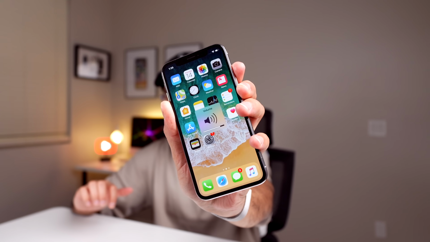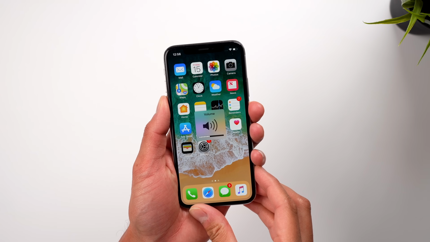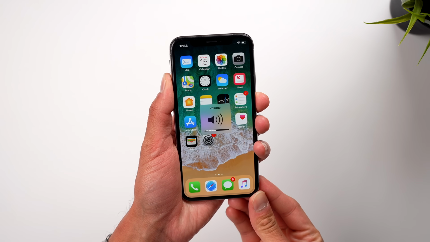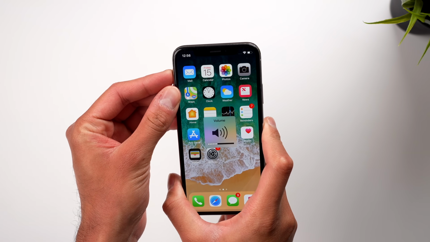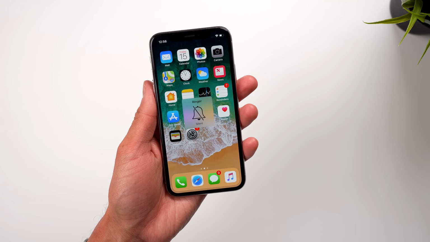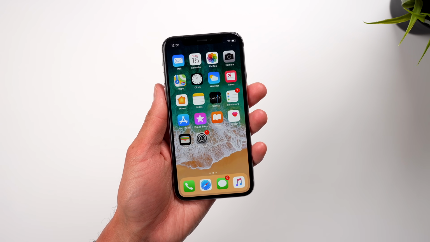And one of the first things I want to show you guys here is the Volume HUD. As you guys can see, it is literally right in the center of the display. This isn't just specific to the iPhone X, but I'm pretty sure Apple removed this in iOS 13. Someone correct me if I'm wrong. But yeah, this thing is literally right in the center of the display and it takes up the entire space. So I can see why Apple got rid of it.